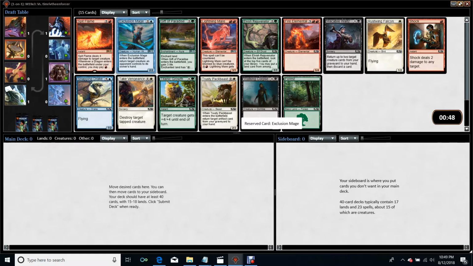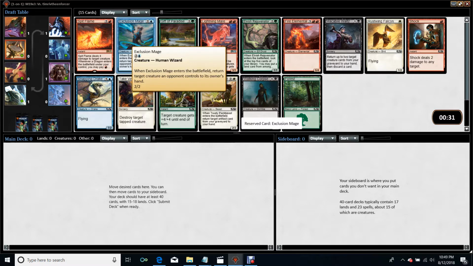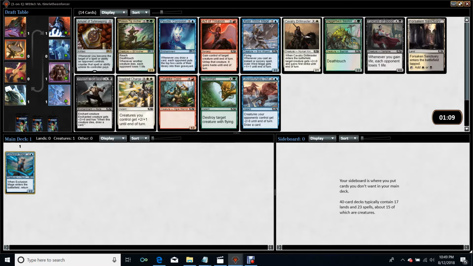But I kind of like taking the Exclusion Mage because I don't think Snapping Drake is an exceedingly high pick. I could see wheeling a green card of this pack. Gifted Paradise is also interesting, but I think Exclusion Mage is just a very, very good card. I don't know if it's better than Spitflame, but because I think there's better red cards in this pack than there are blue cards, I'm going to take it. And I think blue tends to be underdrafted a bit.